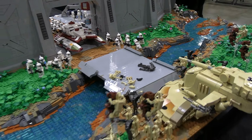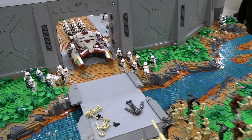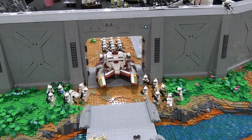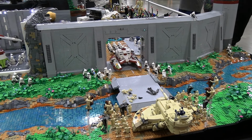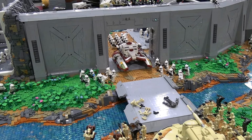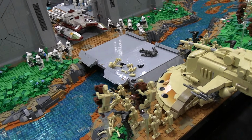Oh, fantastic. We'll go to our next builder then, if you want to talk about your section. Yeah, so I did the middle section here, pretty much everything from the rocks all the way over to where the wall angles off here. And if you can't already tell, the main part that I did was the wall right here. When I was designing this, I wanted to focus on coming up with a clean design. As Ethan mentioned, we wanted this to represent maybe one of the first battles in the war. So I really didn't want to lean into a lot of greebling or weathering. So I spent a lot of time coming up with the shape.